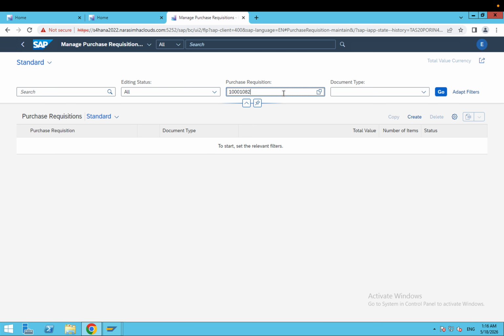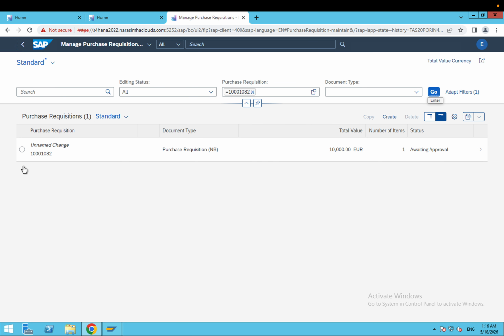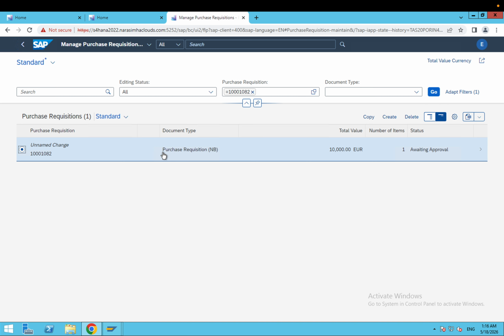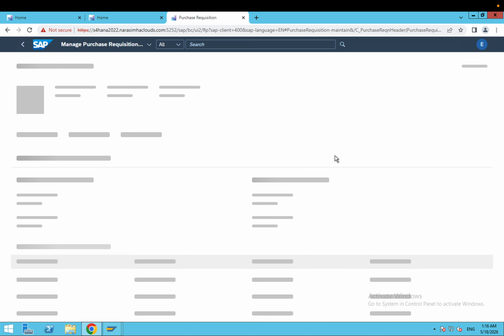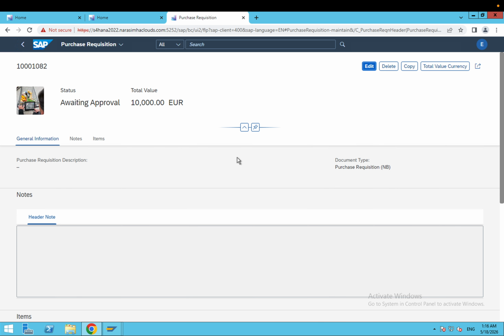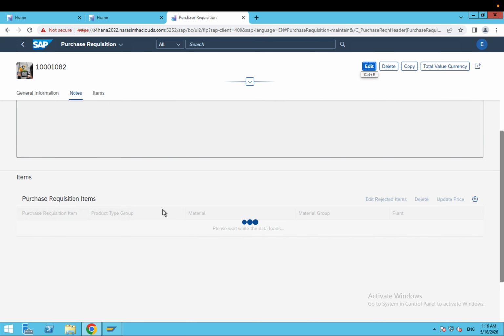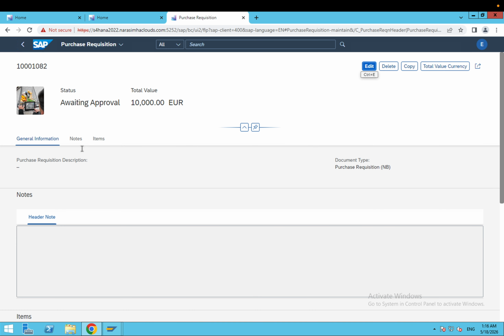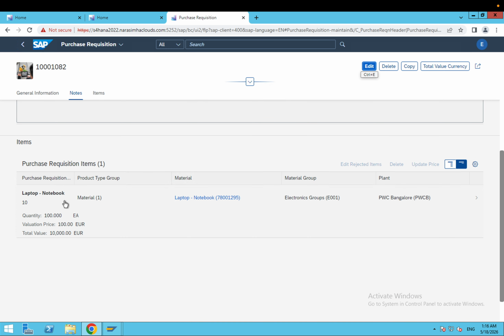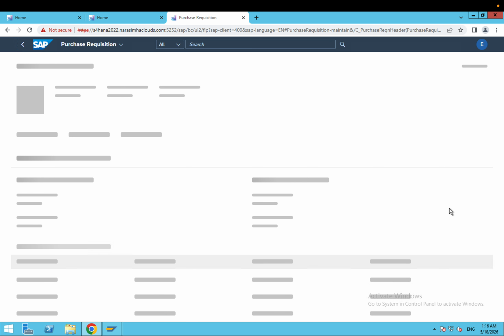I will enter the purchase requisition number here and go. It will show you the status and how the purchase requisition was created, the conditions in the header information they entered, any item details, the descriptions, the material product type, material number and material group. All this information you can see here.